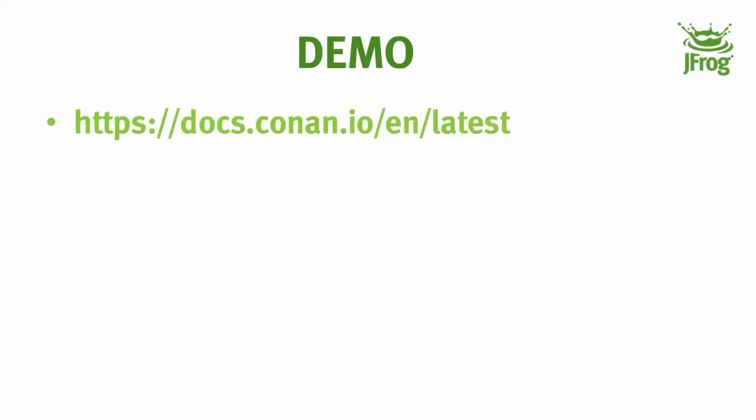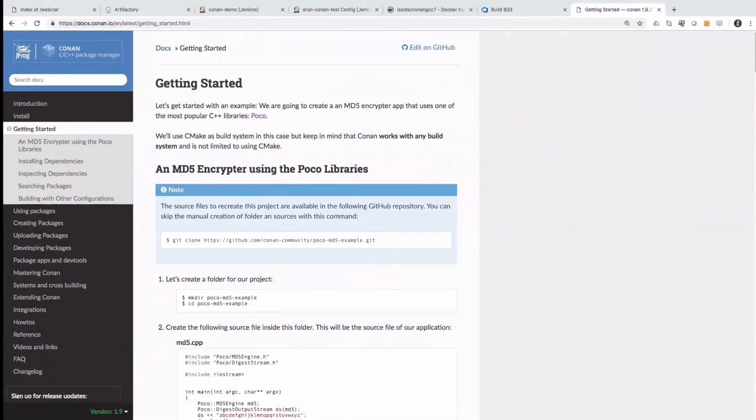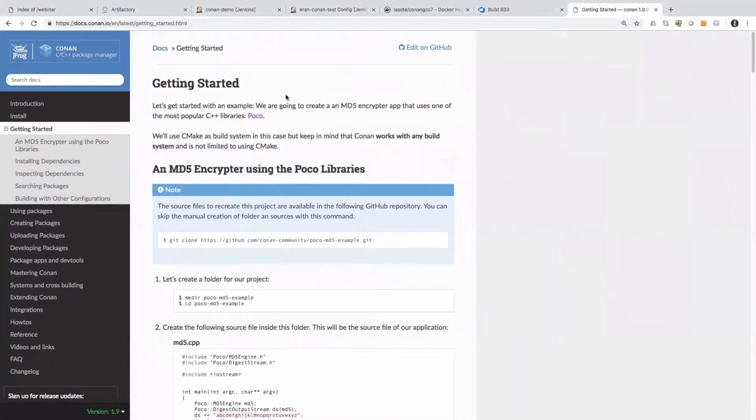Yeah, so now it's time to jump into a demo. For that, I'm going to use a very simple example to build some piece of code based on some existing precompiled libraries. I'm going to fetch some source code from this Conan community GitHub repo.